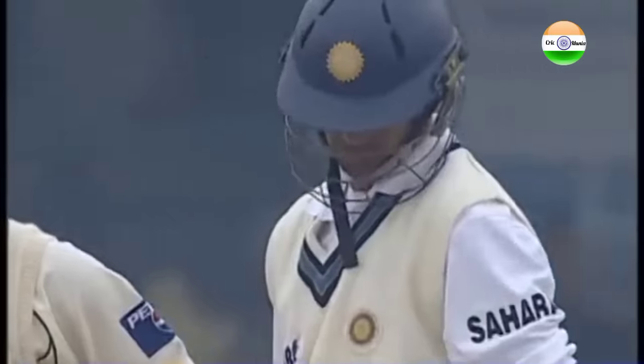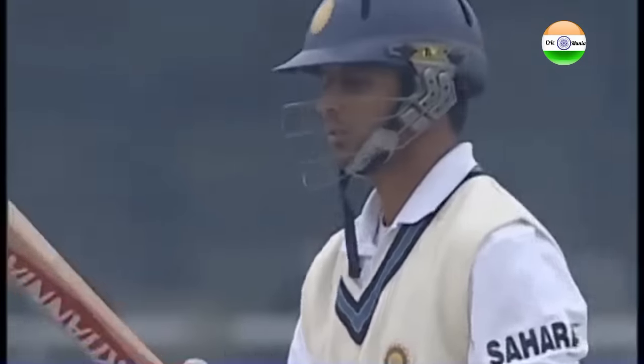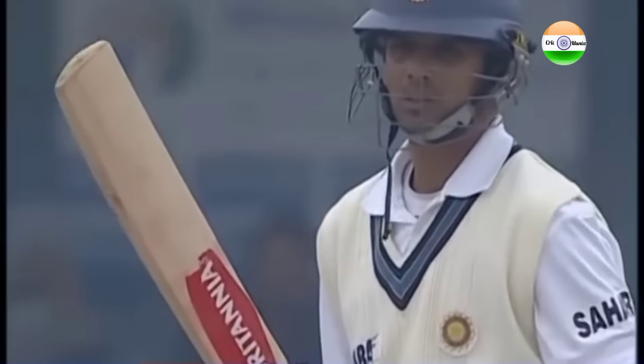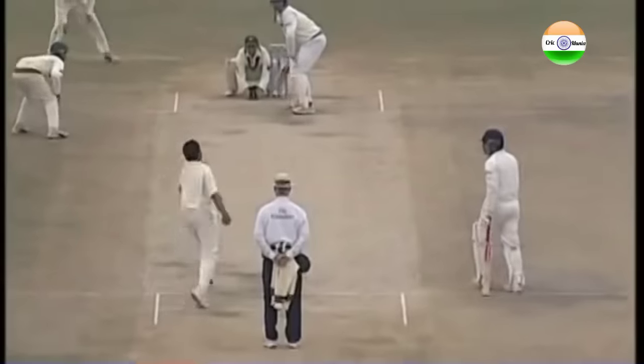No run there. He's ever the professional, Rahul Dravid, but I'll tell you what would annoy me. Is that strap hanging down all the time? The helmet strap. I know he likes to fiddle around with it. I never liked the chin guard there either, I must admit, but that would annoy me, that strap. Why couldn't he just get a little toggle in there to keep that up?